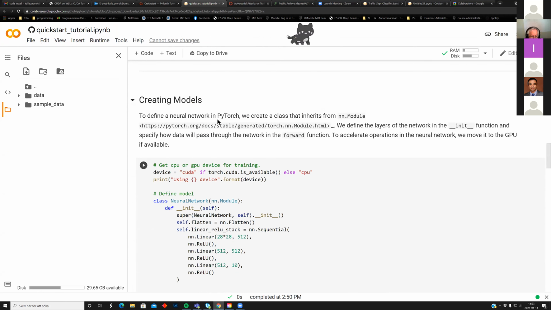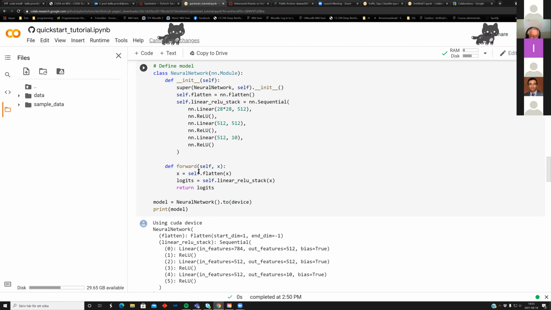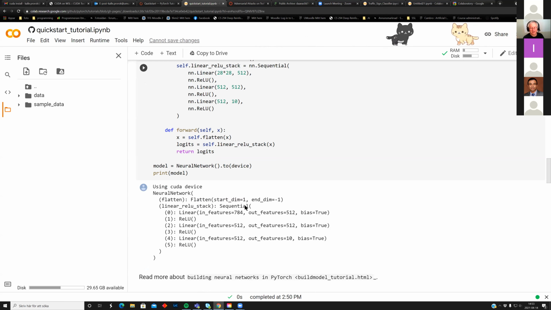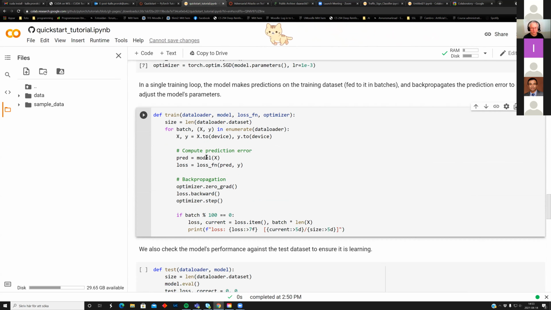But maybe, I don't know, the init is only run once. So I guess it's also using the forward. Yeah, I think I read somehow that is how it goes. This init function is only run once when you create a new network. And the model call is running the forward. But it's mentioned also that you shouldn't run forward yourself directly because there is some other stuff going on behind the scenes as well. So this model call is doing more things than just forward. So, yeah. Thank you.